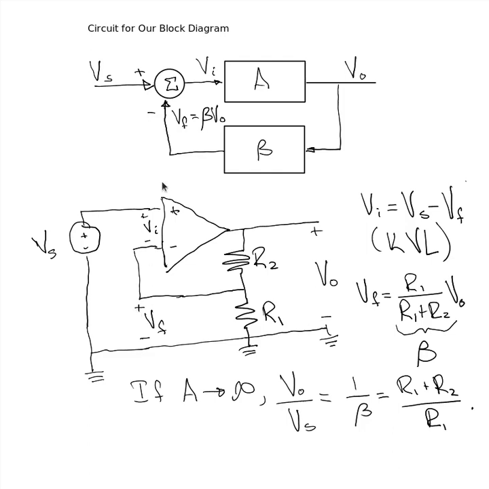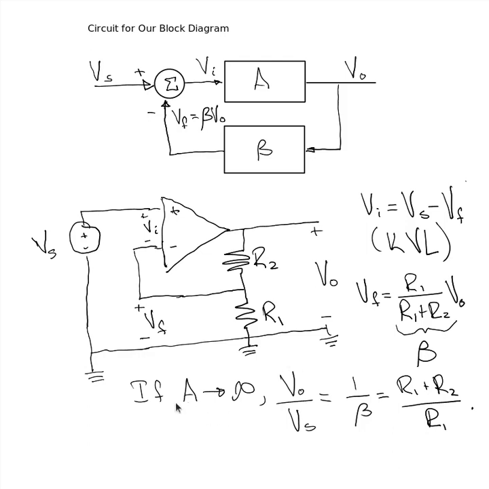Now what I'd like to do is concentrate on this part of the network, because we have to add that to the op-amp as well. Now remember we wanted Vf to be something like a half of V out. So let's look at how could we do that. Maybe something like a voltage divider. That could cut the voltage in half. So if I make a voltage divider here where V out is the input and Vf is the output, voila, all I have to do is make these equal resistors and I'd get a half as the ratio.